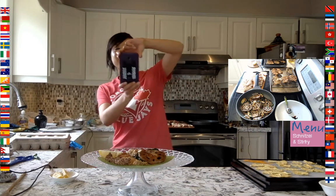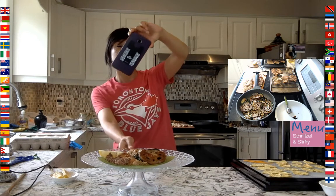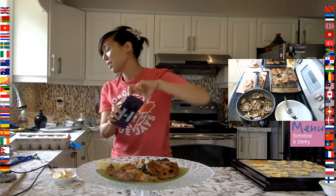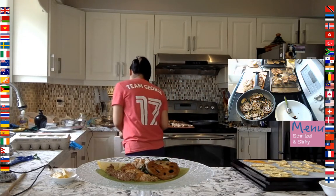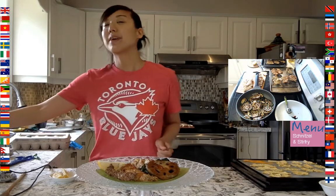Take one of you guys. So smile for the camera. You're in the photo. I'll actually move it closer because there's a big gap. Okay, say cheese or say schnitzel or say stir fry. All right, okay, and fork. I already cut things up, so that helps. Okay, I'm going to have some water. I haven't had any water since we started. Okay. Oh, awesome, that does mean Austria, awesome.